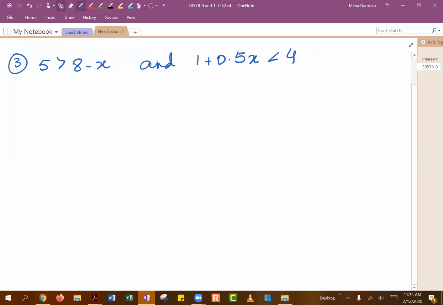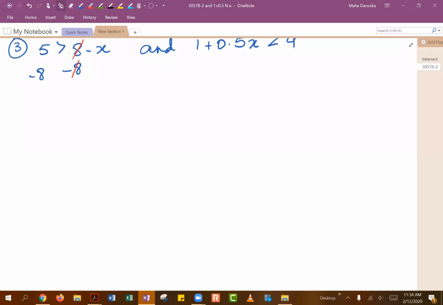Like we looked at example 2 last time, which means on the left-hand side, we want to try and get that x by itself, so move the 8. See that? And what operation do we use to get rid of the 8? Very nice. So start by subtracting the 8. 5 minus 8. Very nice. Negative 3 is greater, and that x still has a negative sign on it.